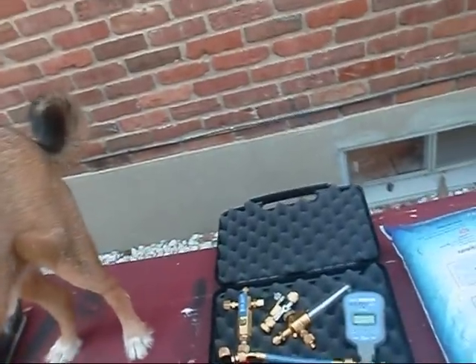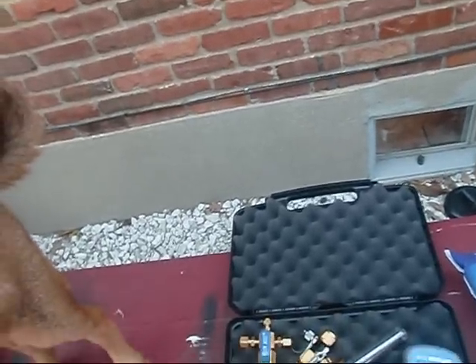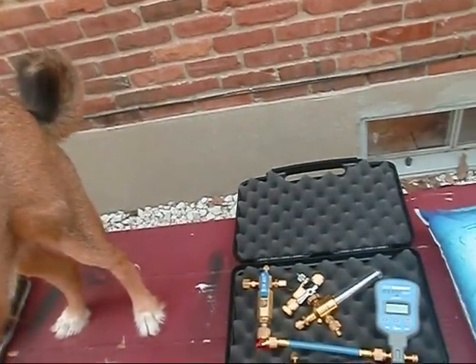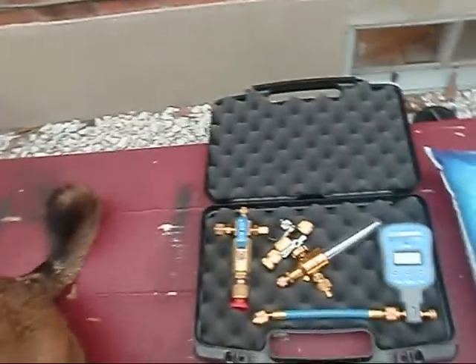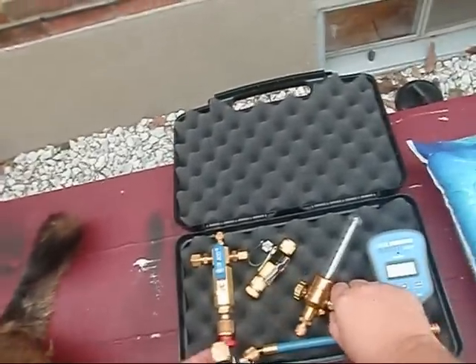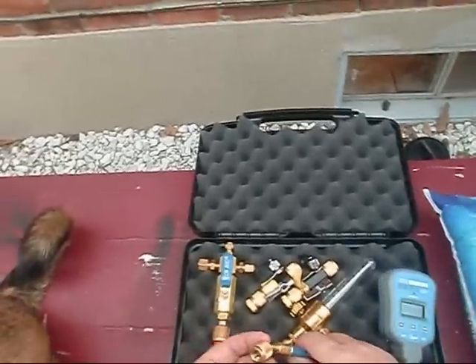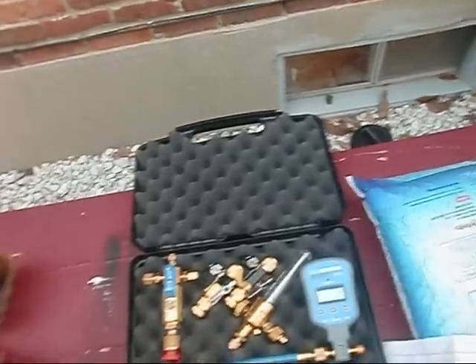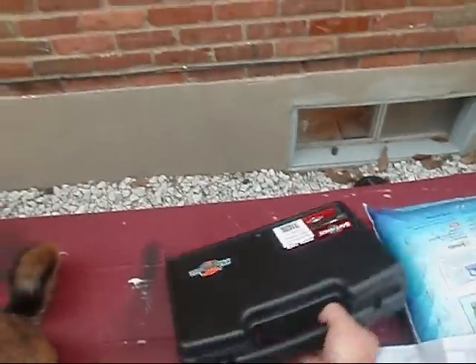I'm here to tell you, I can't afford it right now, but this time next year I will have that Apion pump sitting on this table and we'll be having another discussion. Let's see how this stuff's going to fit back in the pistol case here. I'm actually going to go ahead and leave my line attached and slide my Apion core remover in here — leave my line attached. I'm actually going to get a plug for that so this don't get contaminated. I reckon I'll just throw this in here with the bunch of it, and we should be ready to rock.